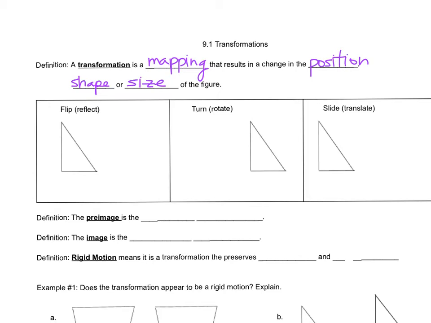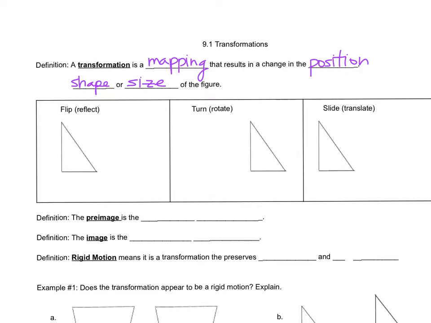So the three transformations that we're going to focus on are the three that you see below here. A flip, which the more technical term for that is a reflection. A turn, which is really you're rotating something, okay? So rotation, we will learn. And then a slide, which we call a translation. And that's the one that we're going to focus on today, is the translation. But these are the ones that, big picture, chapter 9, you're going to be working with.